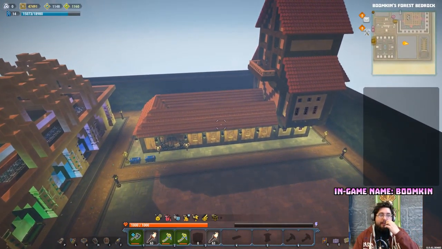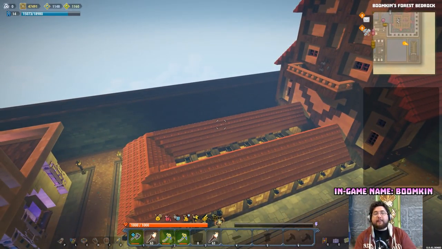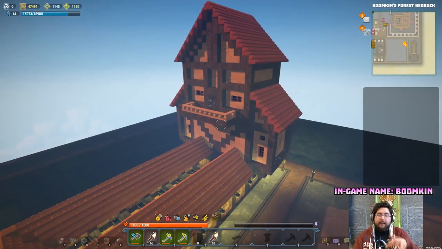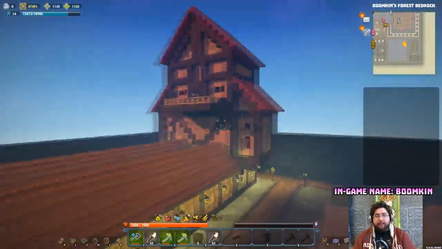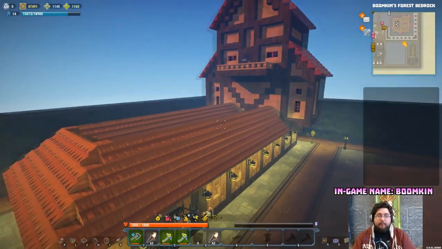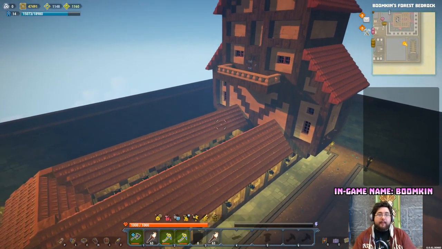Last week I did the tower, today I'm doing the tower. Last week I did the stables, and I've since added this little building here on the end of it, because I felt like it needed a little building on the end, and that's what I more or less had in my head. A clock tower of doom, potentially.